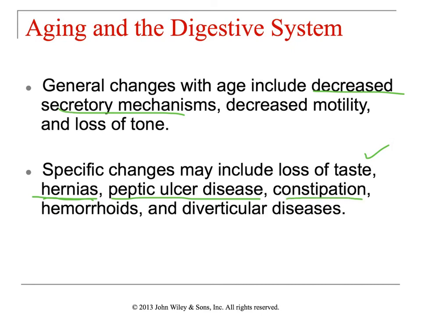Constipation, because you're not moving around. You might be taking drugs that slow down digestion. Hemorrhoids, and diverticulitis. That's when you get pouches in your small intestines, and the large intestines. Well, wait a minute, I think it's large intestines. So you get pouches in there, and then the food can get stuck in those pouches.